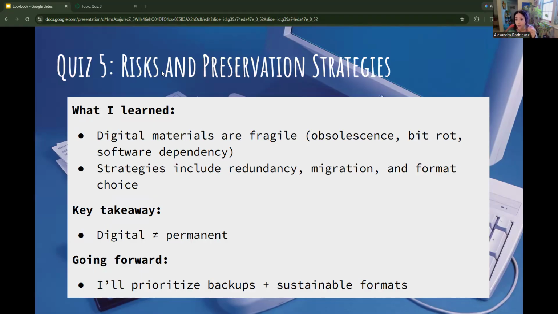So backups in multiple formats, so that if you do move from a Mac to an HP, or if you do go from a Google something to a Microsoft Office or whatever, making sure, before it's too late, that we are backing things up.